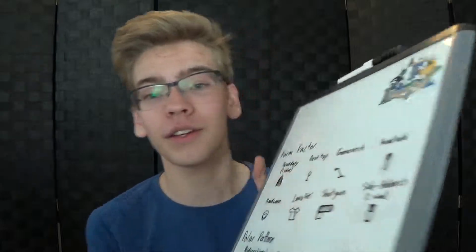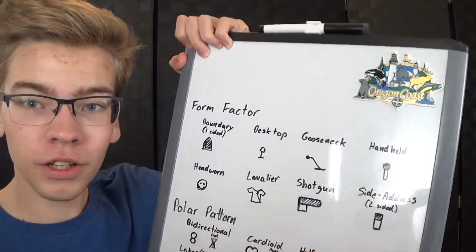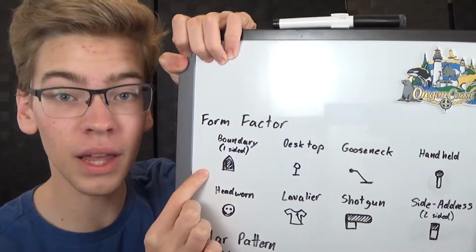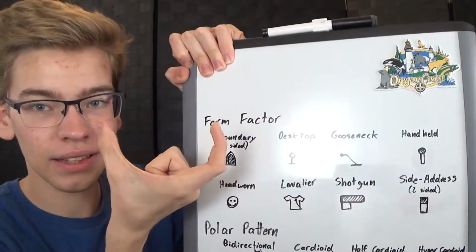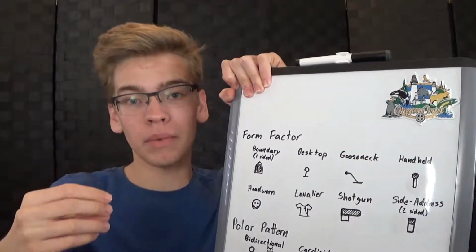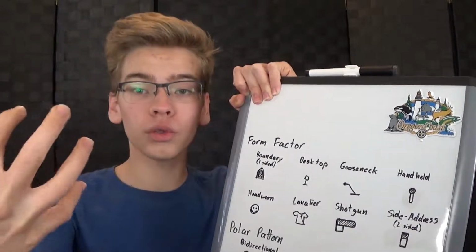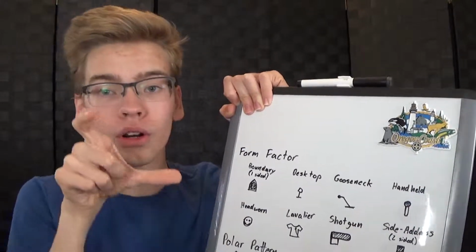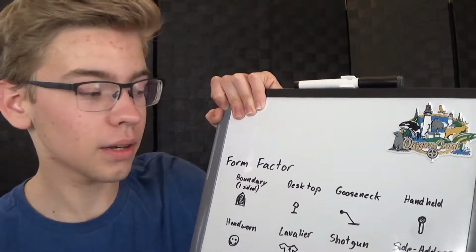So starting off here, we have a whiteboard with form factor. I'm just gonna go through this super quick, but we have boundary, which you'll see an example of in a minute. It's just a little one-sided mic. It's like this big, kind of. Sometimes you see them hanging down from a studio, in the sound recording room, and it only picks up a certain area aimed straight at you or something. Or it could be like a tabletop that's aimed a certain way. You'll see it in a minute.